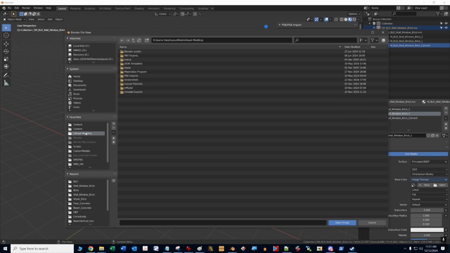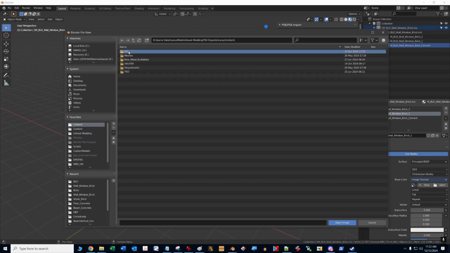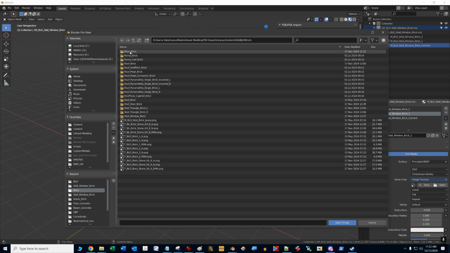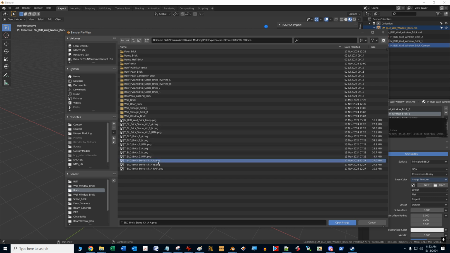Again, under this guy here, PSK exports for me, Icarus, Content, ASS, Build, and the one I'm looking for might be under brick. Yeah, so it's this one. We're looking at brick 1, right? So it's going to be the A one right here, this one.